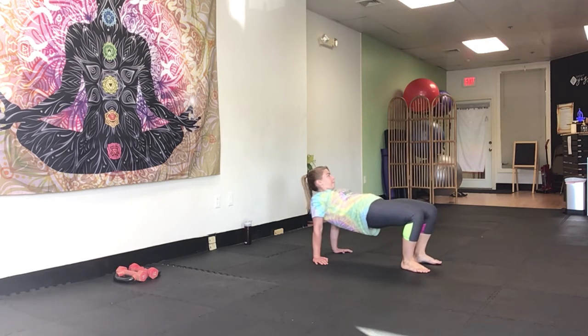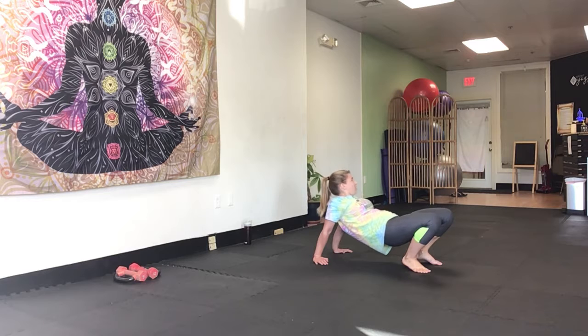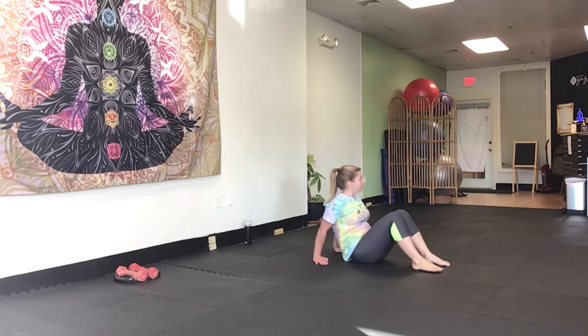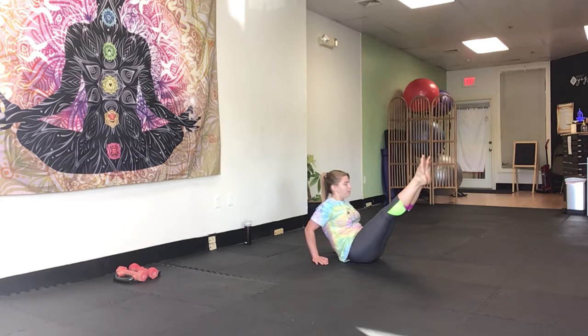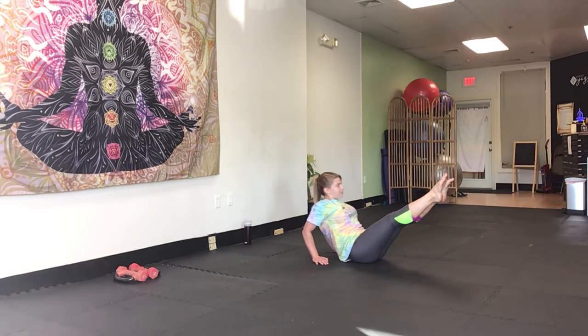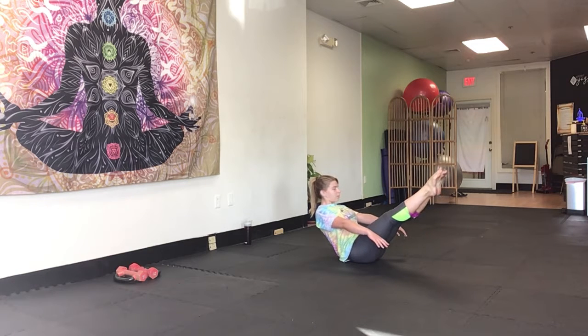Gorgeous. Two. Nice. And just throw in a boat, just because. Put your butt on the ground. Bring your right foot up, leaving your hands there. Now bring your left foot up. Now straighten your belly and your back. More. There. Now take your hands off. That's boat. Hold. Gorgeous.